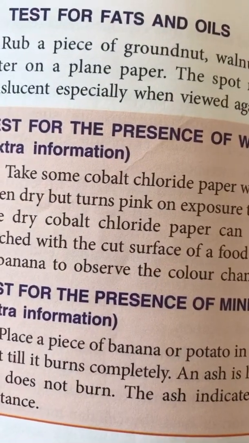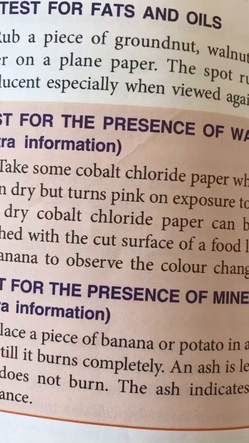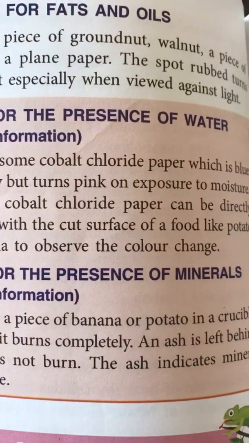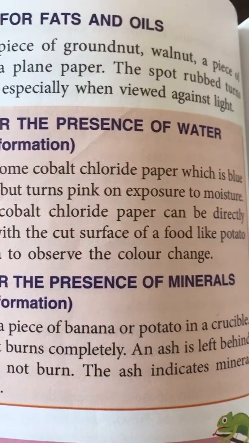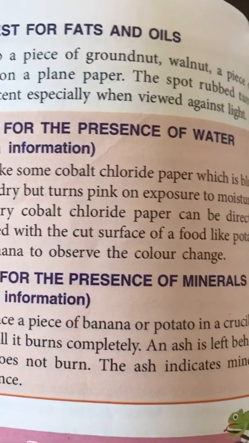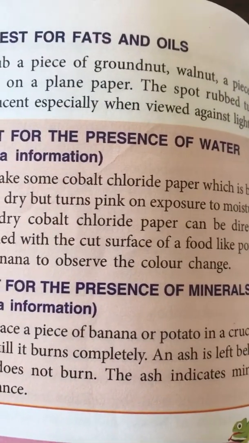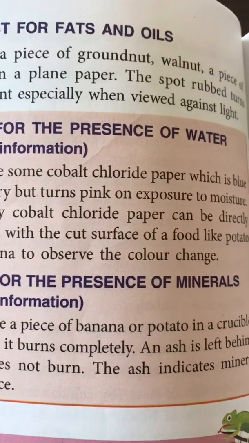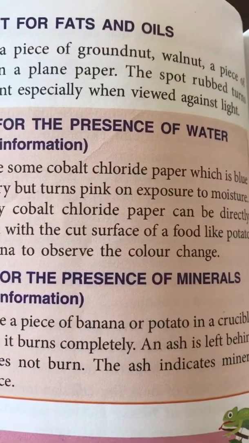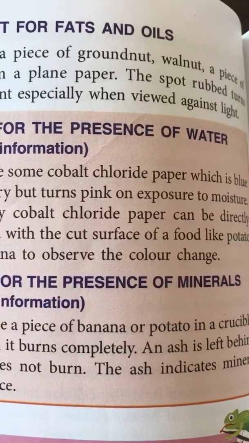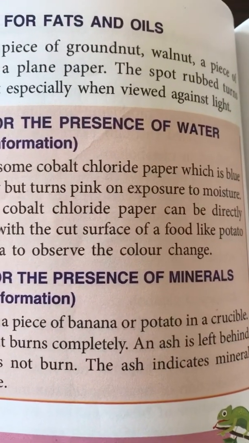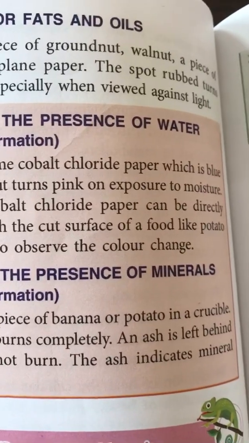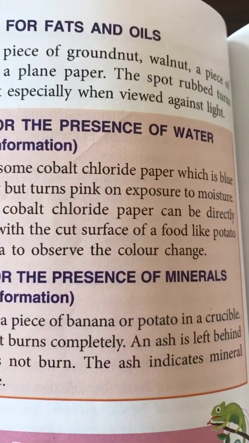Next is the test for the presence of water. Take some cobalt chloride paper, which is blue when dry but turns pink when exposed to moisture. This dry cobalt chloride paper can be directly touched with the cut surface of a food like potato or banana to observe the color change. You will see that the cobalt chloride paper turns from blue to pink.